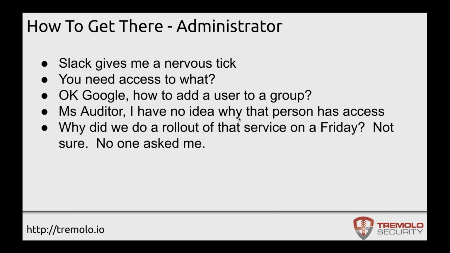Administrators, I don't know about you, but a lot of admins I know, Slack gives us a bit of a nervous tick every time we hear it. When somebody is asking you personally, hey, can I get access to this? Even if you have a ticketing system like ServiceNow or Jira in place, that Shangri-La of ITIL and the idea of having a single point of contact, once you're the single point of contact for something, you become the single point of contact for everything for that person. They latch onto that. So how do you get away from that?